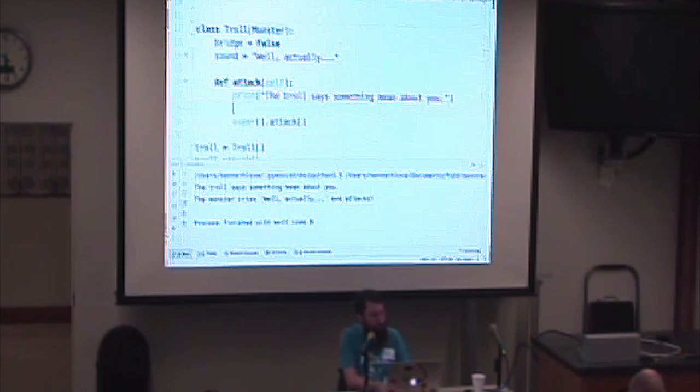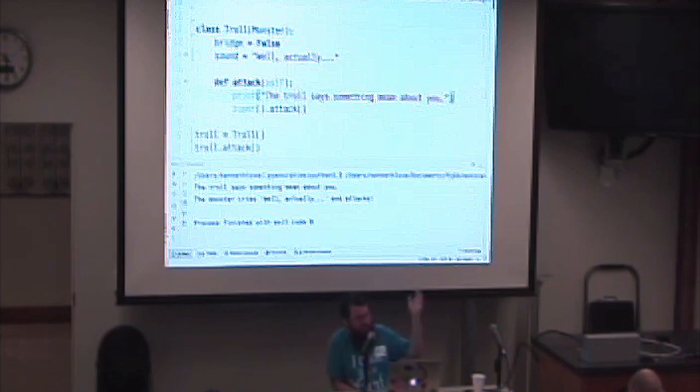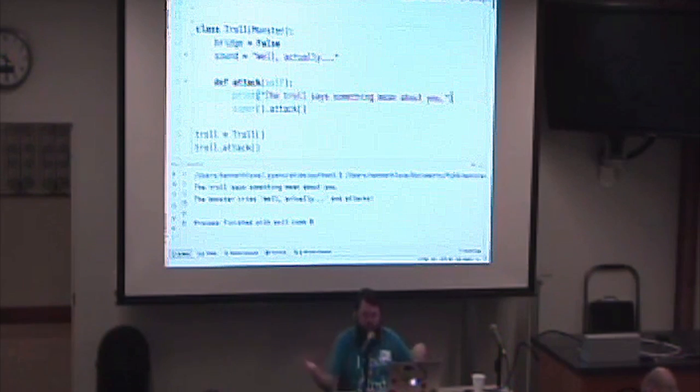Yeah. So if you had a monster and it had shoes also have a sound. Squeak. Okay. How does it know which sound to do? So we have a monster, or we have a troll, which inherits from monster and inherits from shoes. Both of them have sounds because monsters make noise and shoes squeak. Which one does it go to for sound?